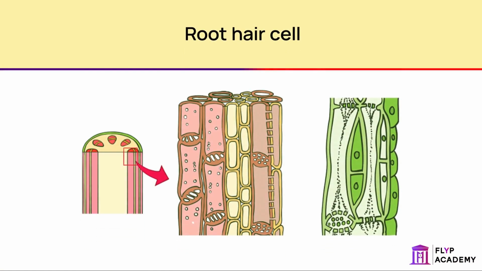Water only ever moves up the plant following the transpiration stream from the roots, up the xylem and to the leaves. The sugars produced by a plant during photosynthesis can move in any direction around the plant. Some of the sugar produced is used up in respiration by the plant cells. The rest can be made into other molecules or stored as an energy source.